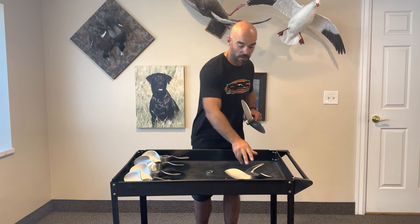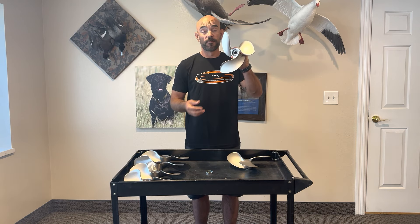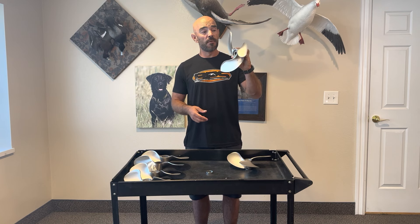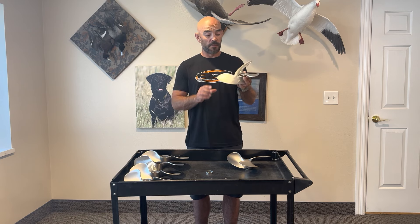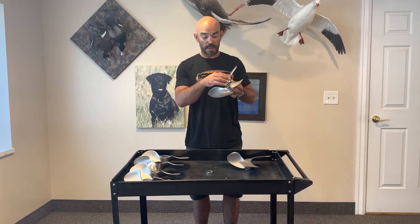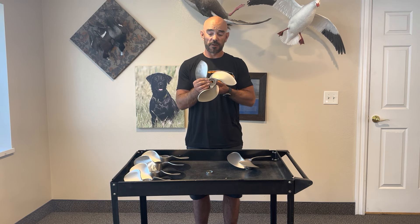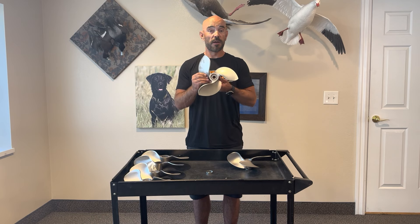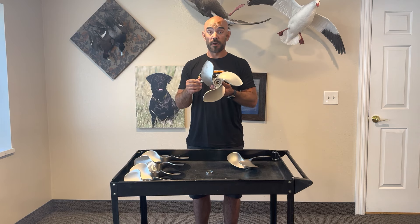The other newer model we've got is the Raptor — this is actually the Raptor 2, the second generation. You can see it's a little bit different than the three blade; it's got the pointy ears. It's a very thick prop with a heavy hub. This is what Mud Buddy puts on their motors from the factory. Very good top speed prop, very good in vegetation, stumps, and a little bit deeper water.